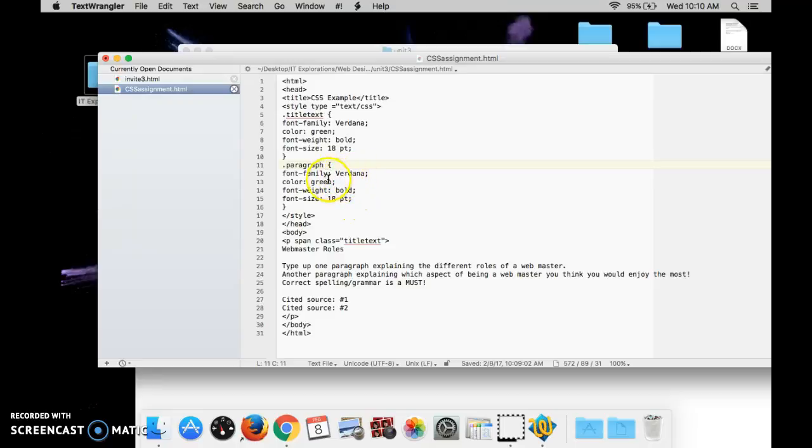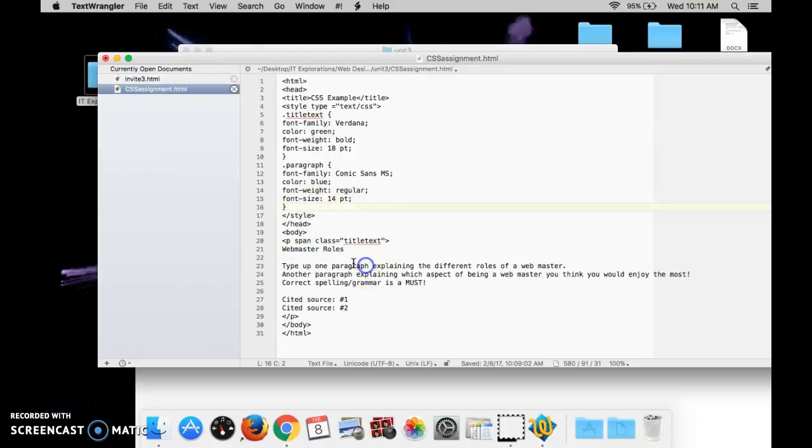And for this one, maybe we want blue colored font. Maybe we want Comic Sans MS for our font family. Let's just call this regular and 14-point font.